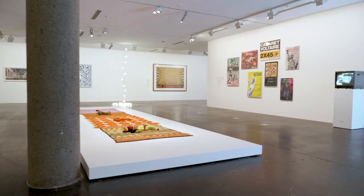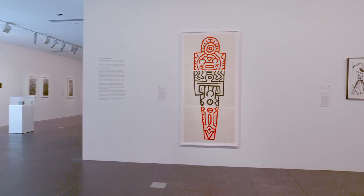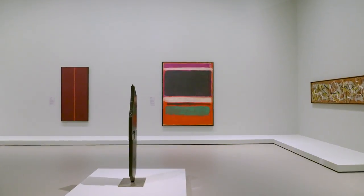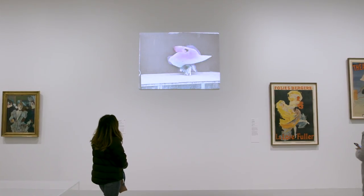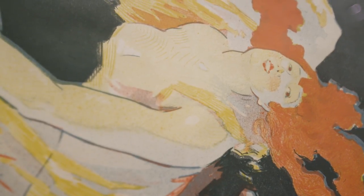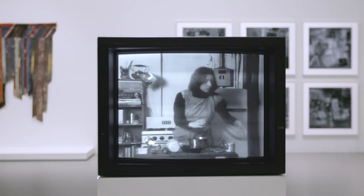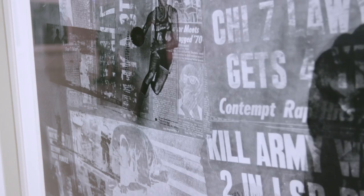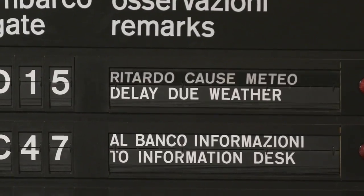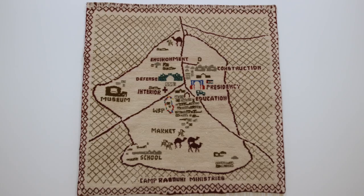What we've tried to do is tell 130 years in 8 coherent sections. And over time, as you go through the exhibition, you start to see these interesting parallels between these periods. For example, at the very beginning of the show, we see how artists responded to the rise of the new metropolis at the end of the 19th century. Through to periods like in the 1960s, when you see artists really looking outward to the big issues of their time, whether that was civil rights, feminism, the war in Vietnam. You see both the impact of digitization and the digital world, but also you see the impact of migration and people's movement around the world.